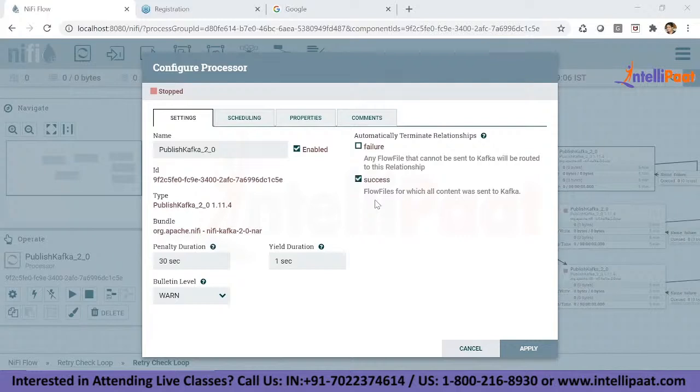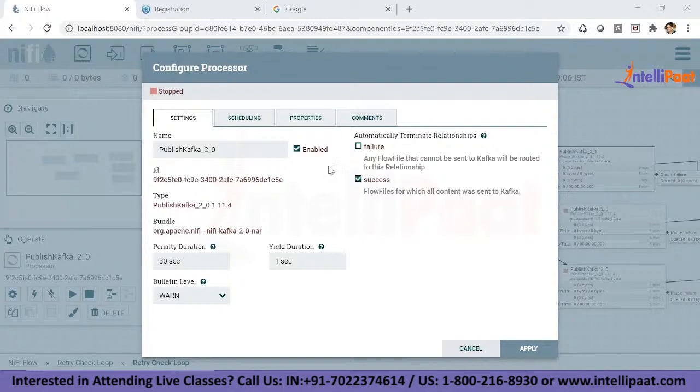Is there any limit on how many attributes we can check in route on content? No, practically no limit. It all depends on how scalable your deployment is. You can have as many as you want. It's all about how much scaling you can do. That's it. We'll see clustering, etc.